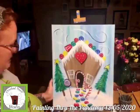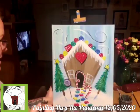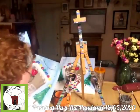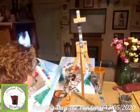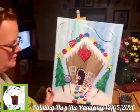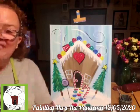So I'm going to call it done. I'm going to go ahead and sign mine. And I think if I sign it over here, it'll balance it out a little bit. And you get to decide what your artist signature is. Mine is SS blah, blah, blah, with a little 20. So there we go, done.